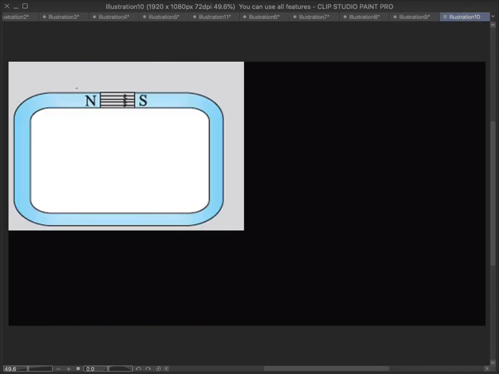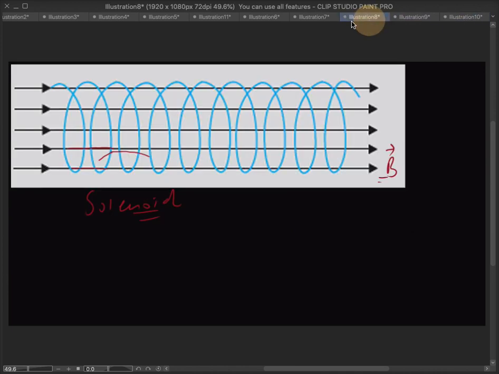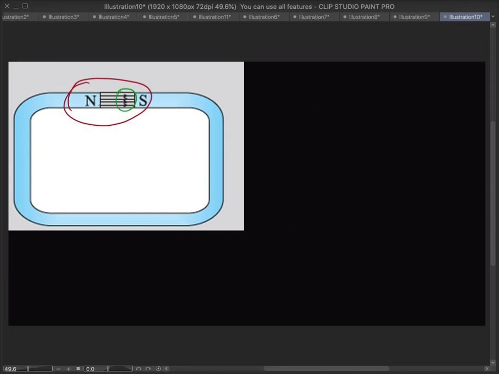Next, in this figure you have been given such a closed loop or square loop, where you can focus over here. You have magnetic field lines passing from the N region to the S region. Yes, again it is also like that. You can see that in a solenoid we have mentioned it is a straight line, not intersecting, parallel to each other, but at the same time it is not bent as well. Whenever magnetic field lines are passing from N to S, there must be some bend, so it is not fulfilling the properties of magnetic field or magnetism, so it is also not true.